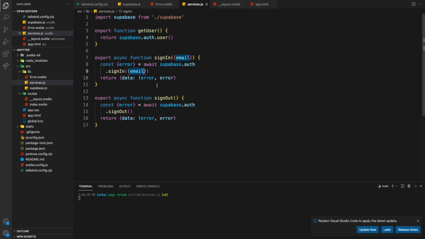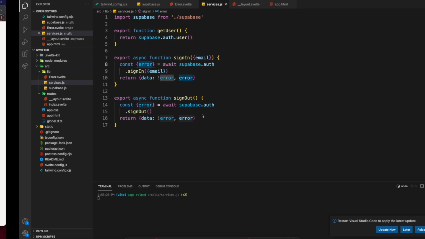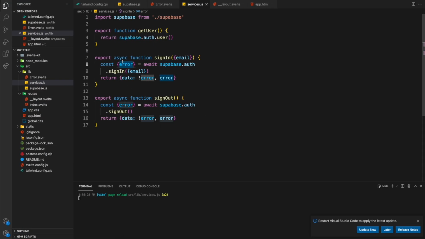So we only need sign in because they don't need to sign up. They just need to say send magic link. They get it to their email, and then we know who they are. We know what email they're using. And for sign in, you can have an error. You could also get a user and a session, but since this is a magic link, we don't care about user or session because those don't start until they actually click the magic link. That's what creates the user and session. So we're just checking for an error. And here we're checking for an error when they sign out. So that's all that can happen. Okay, so we got sign in, we got sign out.